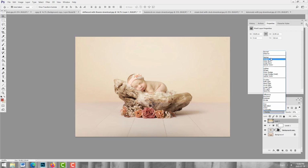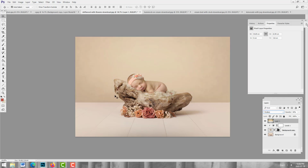And let's see, we might want to just darken this. Let's see what that looks like, or multiply. Oh, multiply might work a little bit better in this instance. I think darken might be it. Let's turn that up and see. You can play with your blend modes just as much as you like.